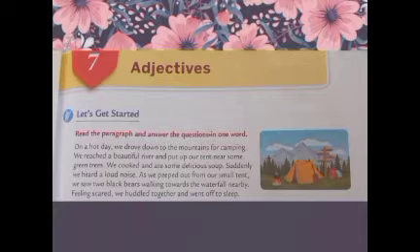Here, if we observe, children, what kind of day it was? Yeah, it was a hot day. And what color were the trees? The trees were green colored. And what was the size of the tent? Yeah, it was small. Okay. What kind of river was it? It was a beautiful river.